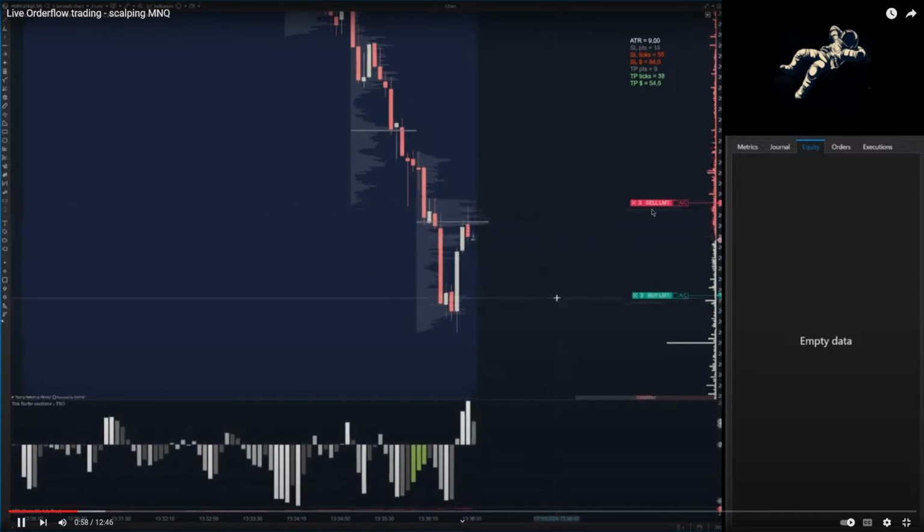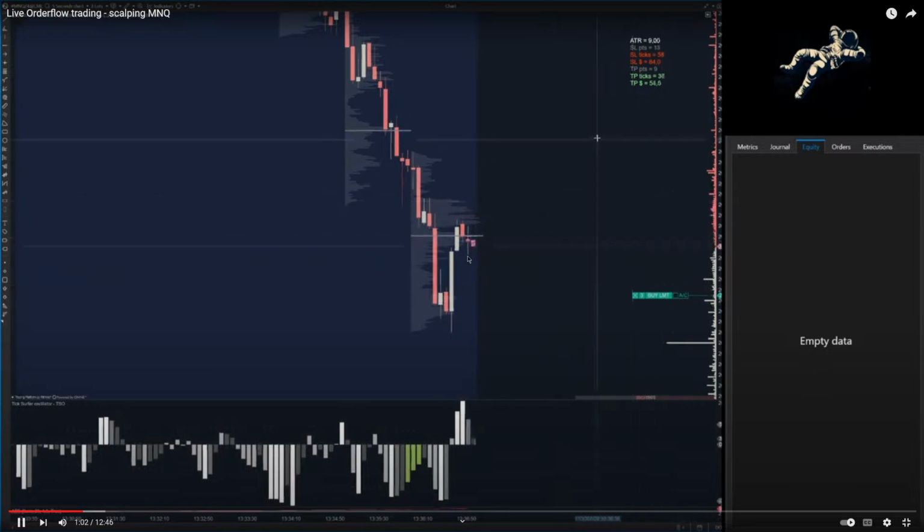Yeah, we see price almost came up, took out my order, but it didn't quite fill it, so I just canceled it. The reason why I canceled it is because once the move has already been done, this is the scalp I'm looking for, down to this area. If it already bounces before I'm filled, typically, especially in a strong downtrend like this, if price comes back up to that area, it might just shoot through it up to a higher liquidity zone. So I took that one off for now, and then I put it up higher.